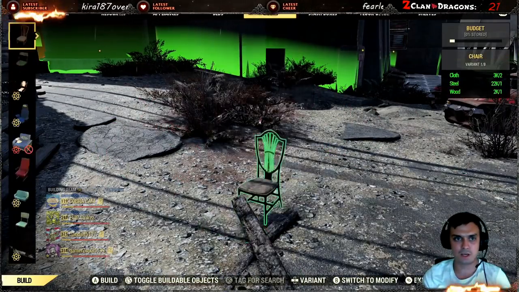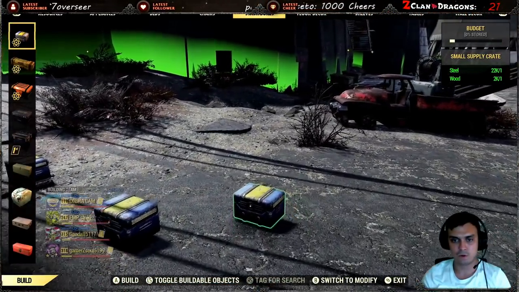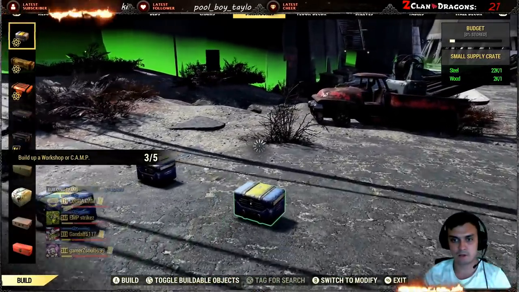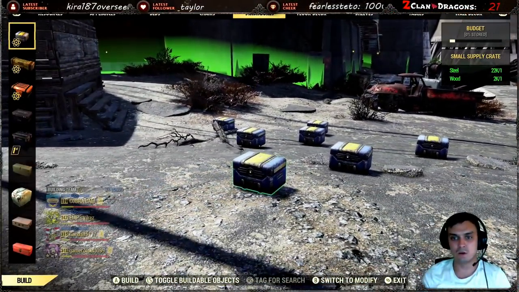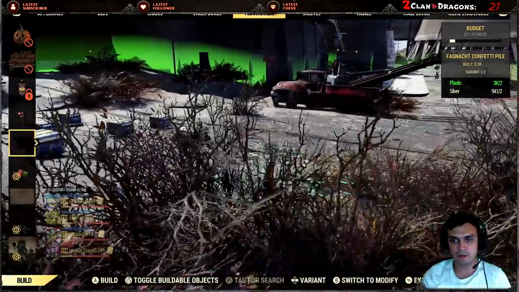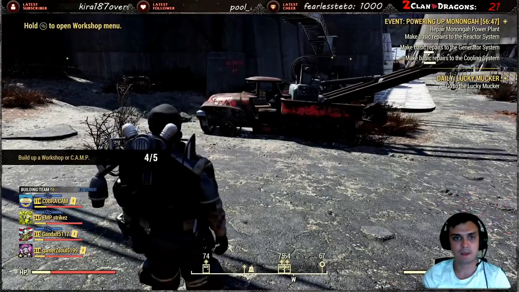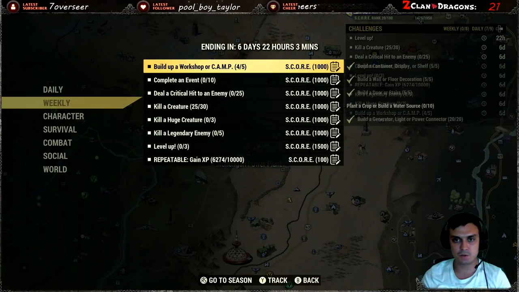Then we go with floor decor. Oh, you can actually do the stash as well. 1, 2, 3, 4, 5. Come on, stupid game. Oh, this thing is so slow. Floor decor. Confetti, confetti, done and done. And what is left? Challenges, weeklies.